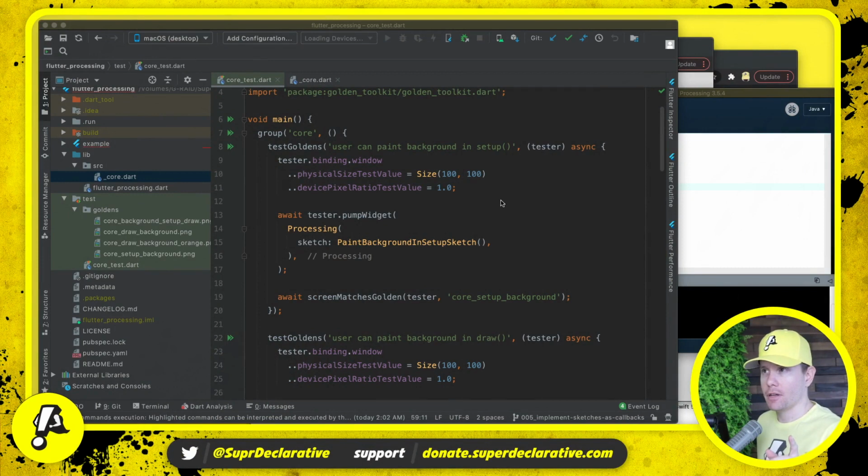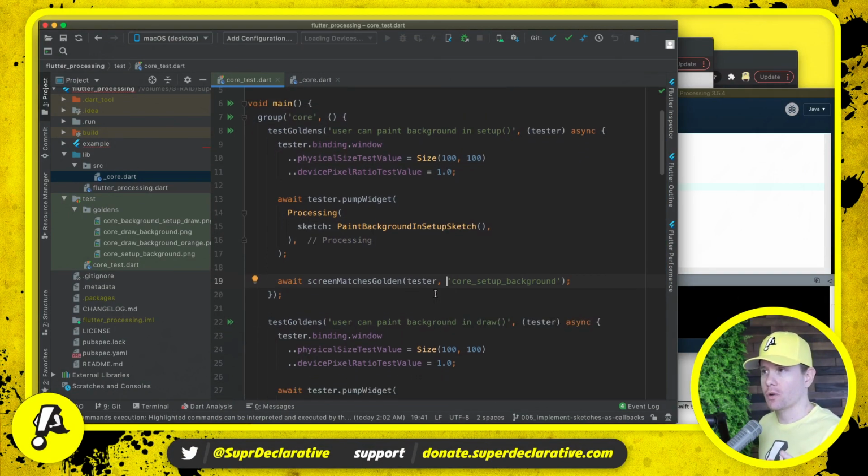Here we have a series of tests. These tests were designed to make sure that we can actually pass in a sketch, the sketch runs, we can paint a background, and that proves the overall approach for now. Here's the problem. Every one of these tests has an instance of a sketch.